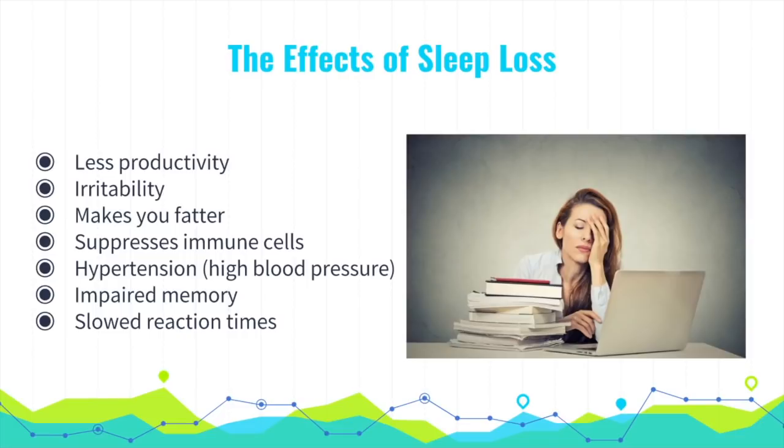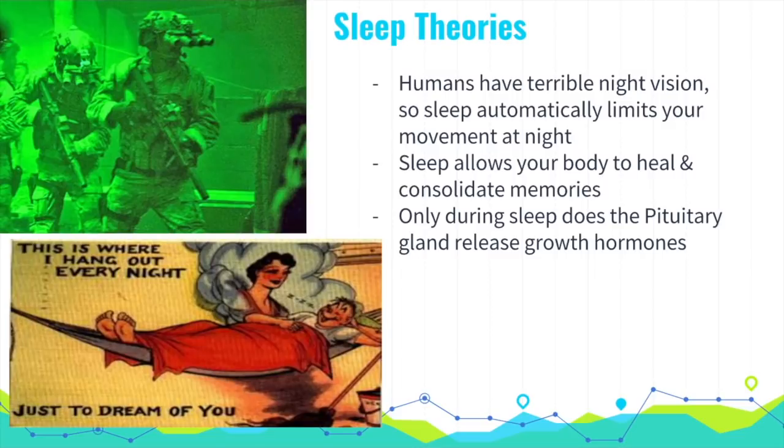It's also important to note that the Chernobyl disaster occurred after midnight, when the nuclear operators were likely very drowsy and less responsive. This highlights the slowed reaction time effect of sleep loss. Now, Frank, we just talked about all the effects of not sleeping, but why do we need to sleep in the first place? Well, Abe, there are a few key reasons.